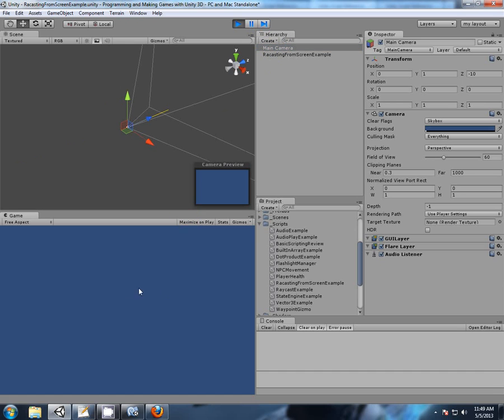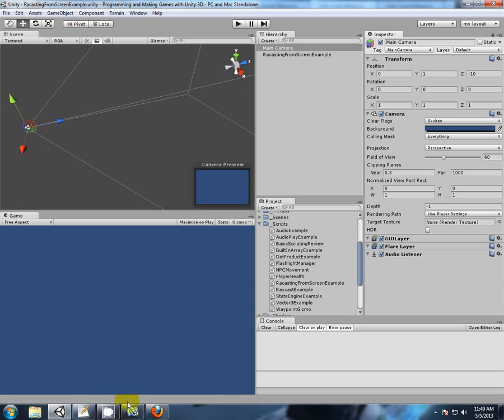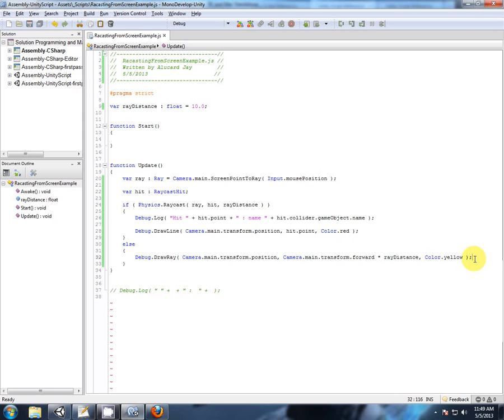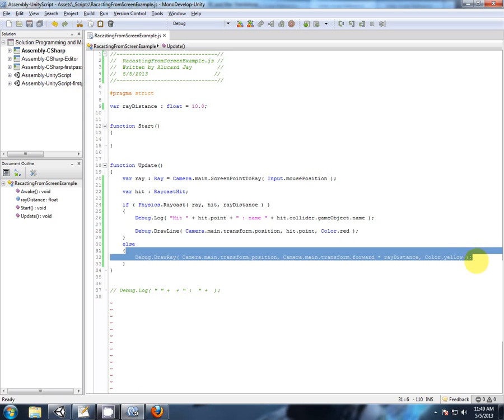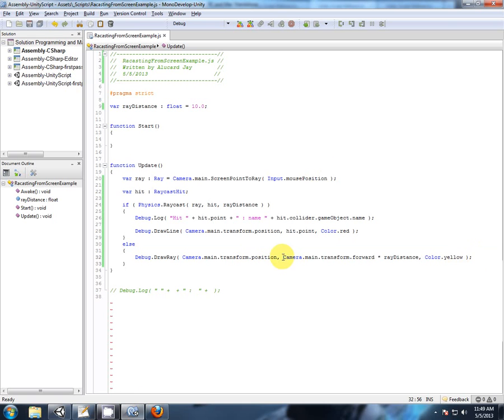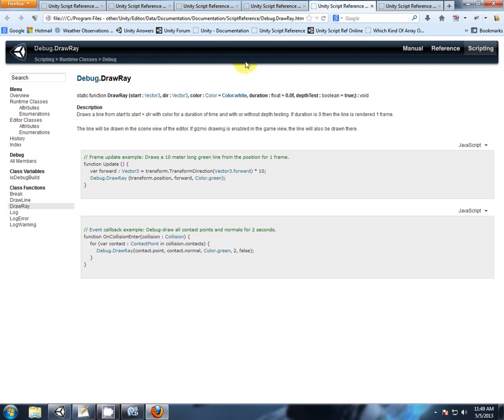Okay, so we found our camera. Okay. Now I was on the right track before. I even erased this whole line from our head too. So we have a direction which is the ray direction. So the ray direction. Okay, let's go back to the scripting reference.